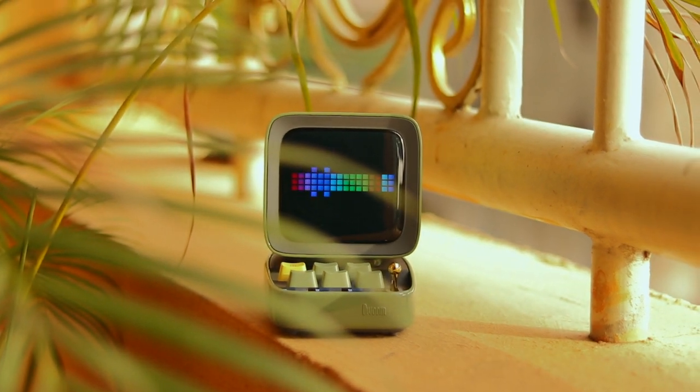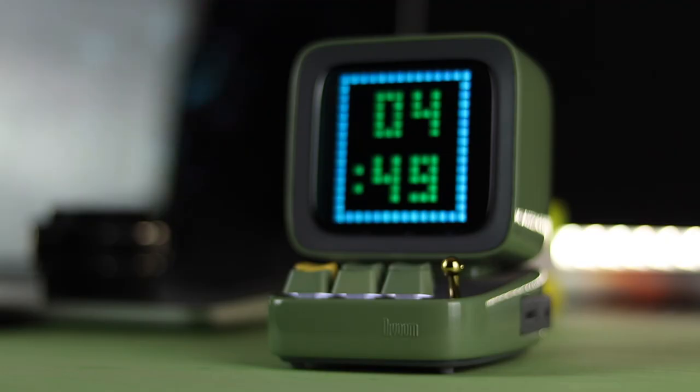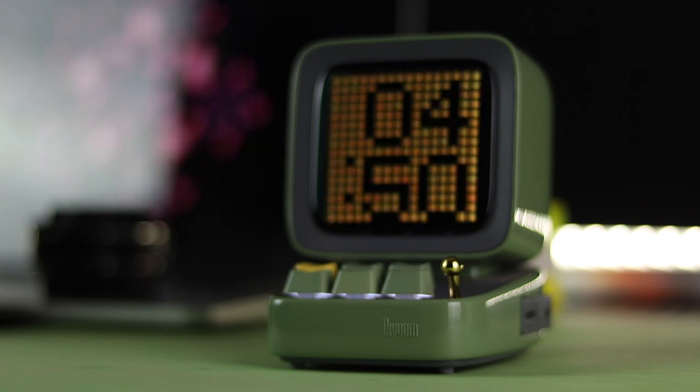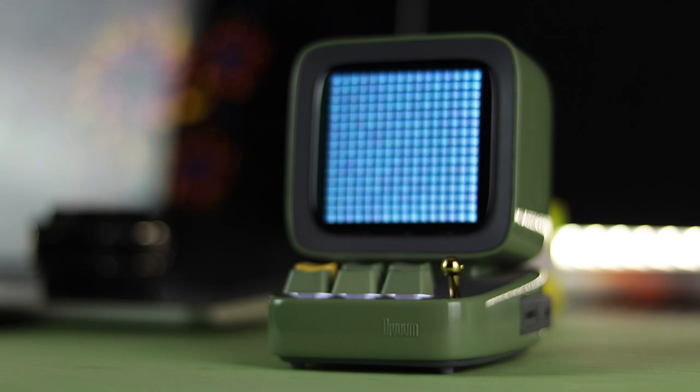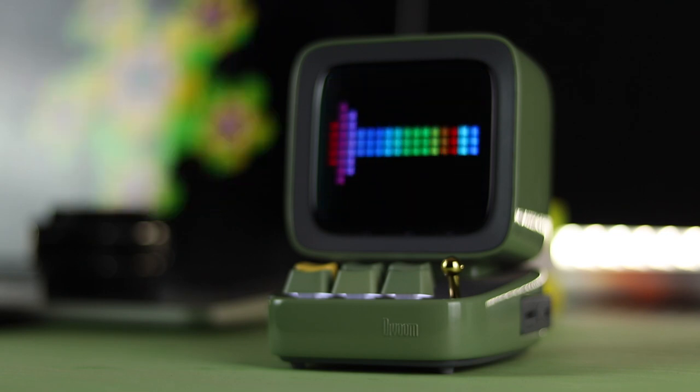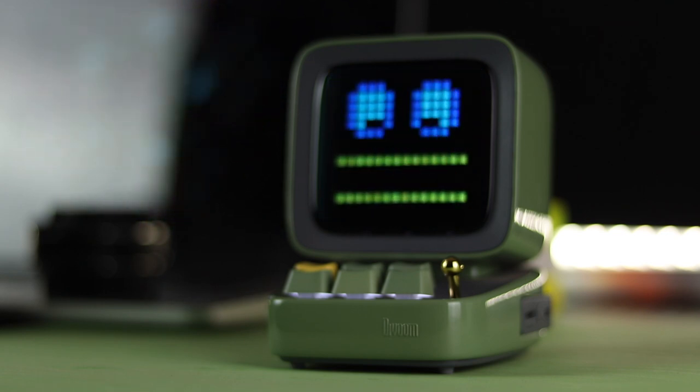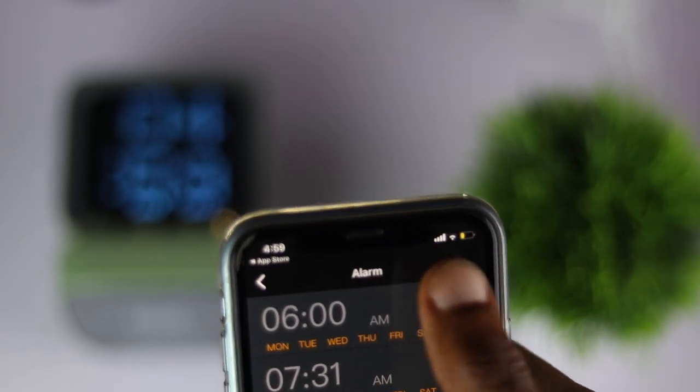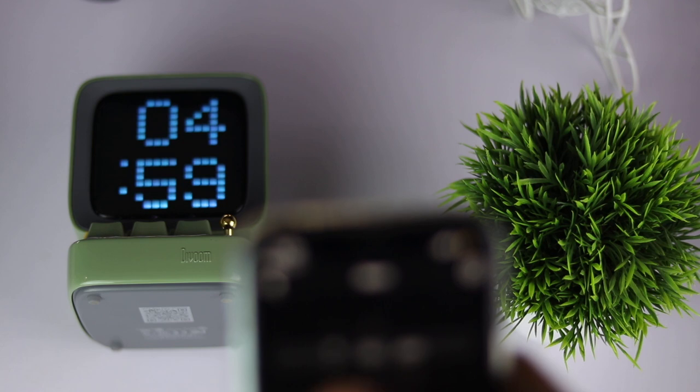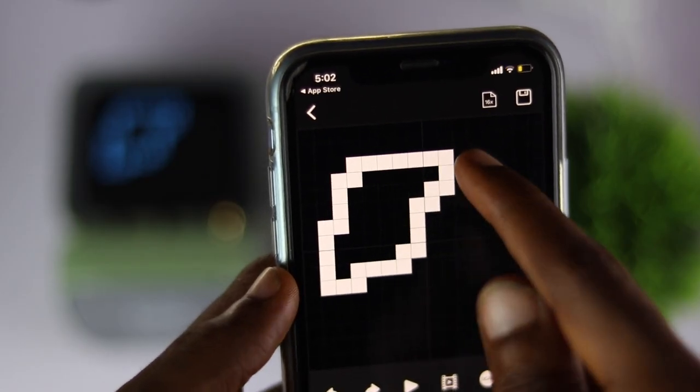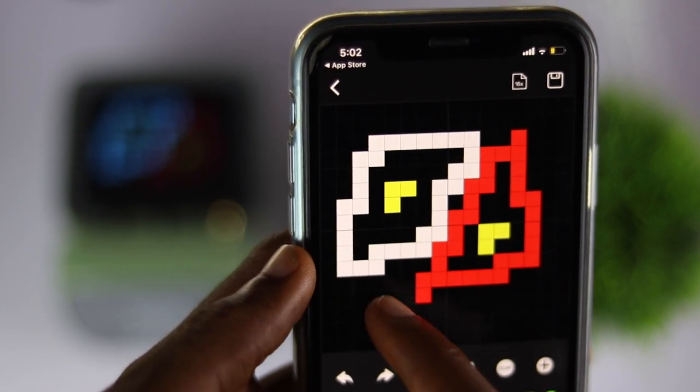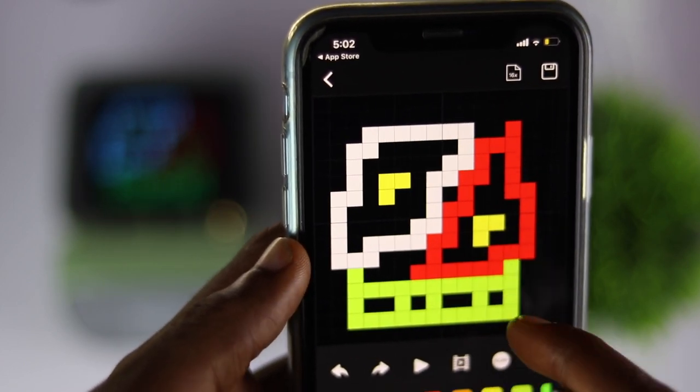A number of animations or equalizers can be displayed on the pixel screen while you're listening to music or just have the device powered on. I love the backgrounds and they are reminiscent of the good old Windows Media Player. If you don't fancy animations, you can choose from a collection of solid and picture backgrounds or have a digital clock that syncs to the clock on your phone app here. You can even design and create your own animations and custom text that can be displayed on the screen through the use of the Devom app that can be downloaded from the Google Play Store or Apple App Store.